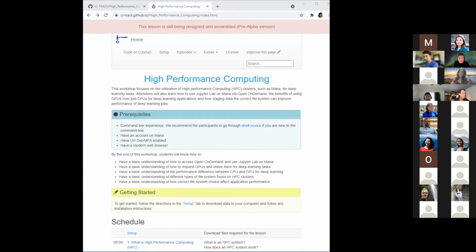As David explained, what Open OnDemand is, what its features are, and how you can access those features, continuing from there, we'll focus on one of the interactive apps available on Mana, which is called Jupyter Lab. It is a web-based interactive application, which makes working with data science, machine learning, and scientific computation very easy. So let's create a notebook first by asking for resources for our work. If you can just go to interactive apps and select Jupyter Lab.